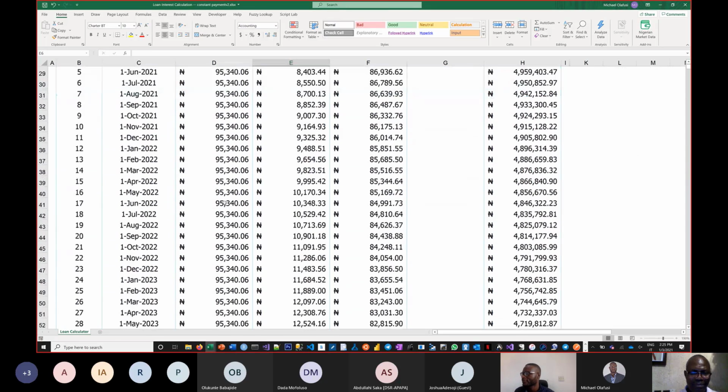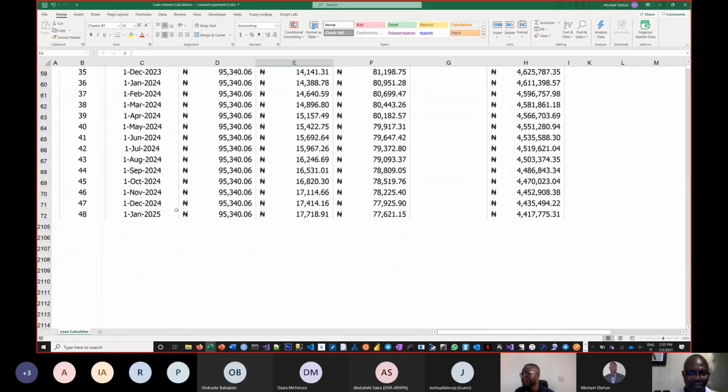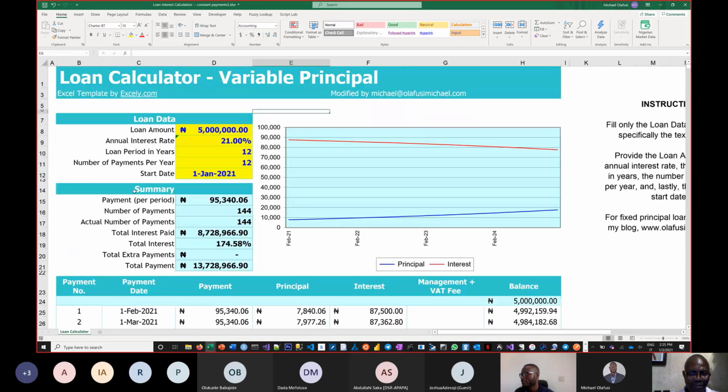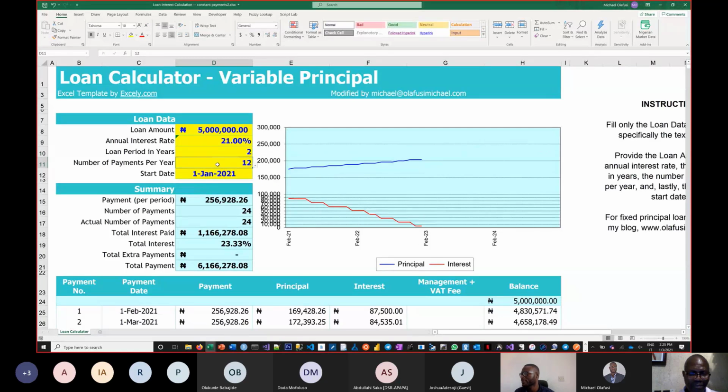Check it out. So it has automatically computed, and I'm going to have to pay back, how many years? Say the number of loan period. Oh, no. Let's say they're going to give me this loan for 2 years. The number of payments in a year, 12 times I will pay in a year.